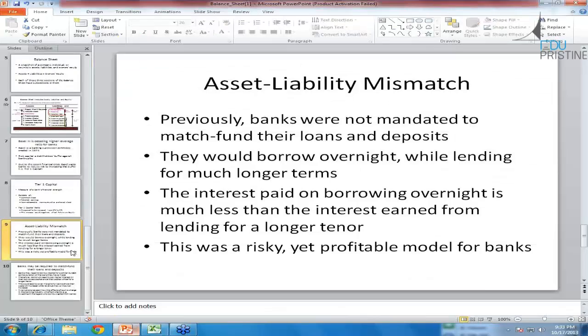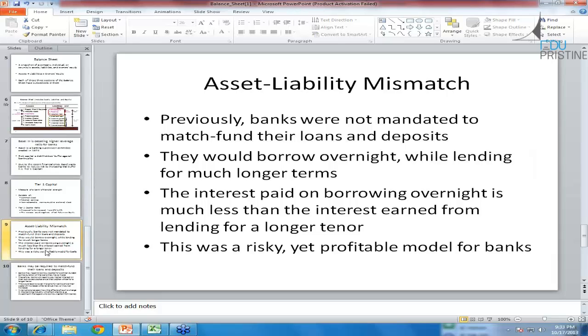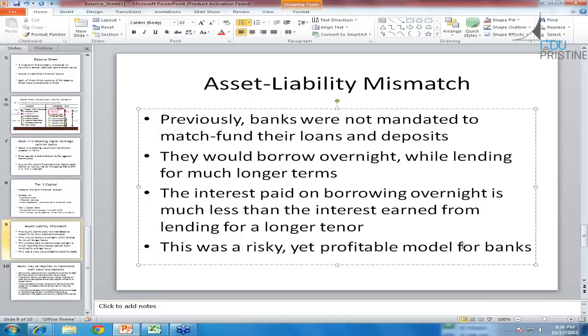So, of course, Basel is looking to curtail the issue by saying, number one, you need to increase how much capital you have on hand. And number two, when you take in money from savers, you want to ensure that they will keep the cash with you for a longer period of time, closer to the period of time that you have lent out your money. The mismatch here is that your savings account allows liquidity of 1 year, whereas your loans, which are considered your assets, have a much longer liquidity. So you want to match, and not mismatch, the assets and liabilities on your balance sheet. And of course, you can go through the bullet points here on your own time, but that's really the gist of it.